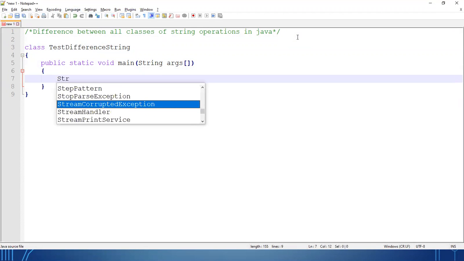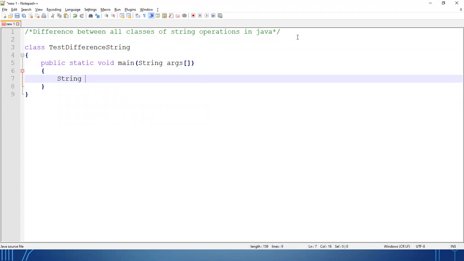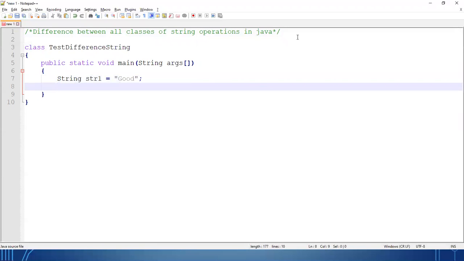Okay, so we'll create the first string object. Good. Now what I'll do, I'll call an update method, and then I'll pass the String class object.